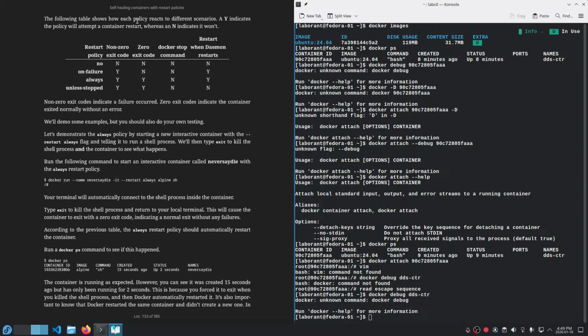Let's demonstrate the always policy by starting a new interactive container. Then we will type exit to kill the shell process in the container to see what happens. Always way. Okay.